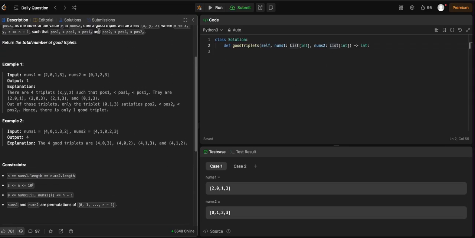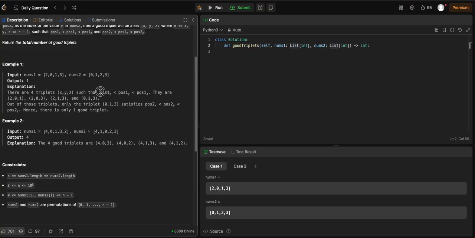So let's look at some examples. I don't really have an idea on how to do this straight away, but let's see. So nums1 looks something like this, nums2 looks something like this.